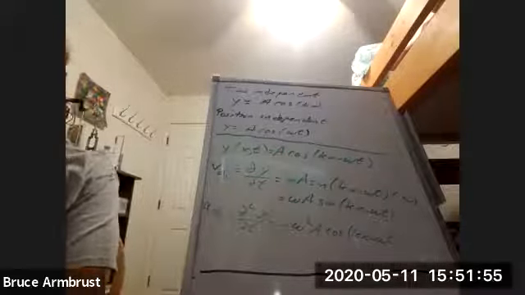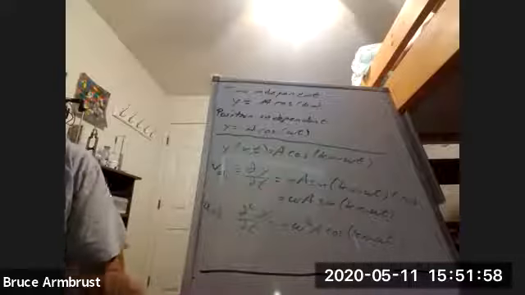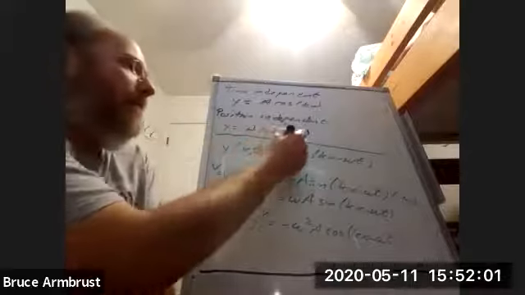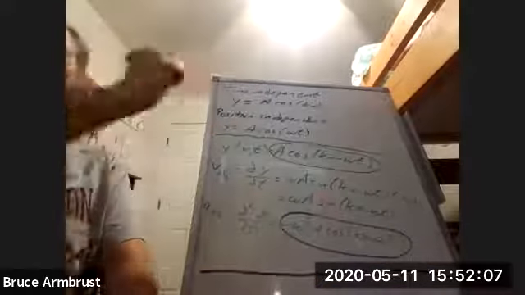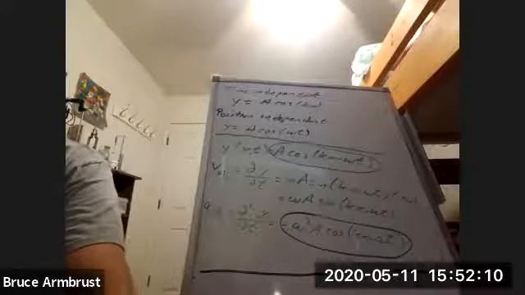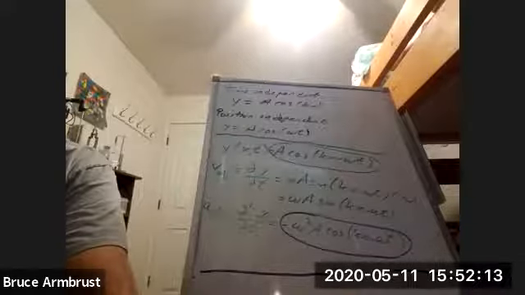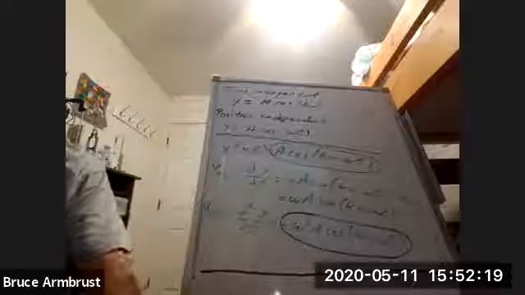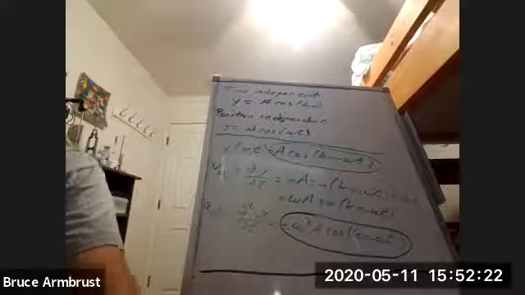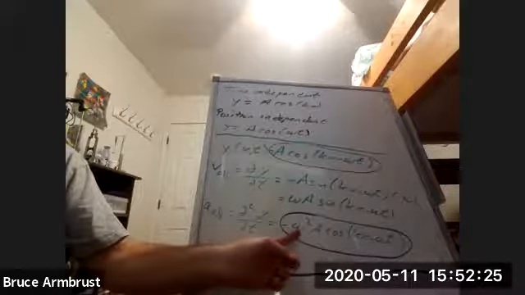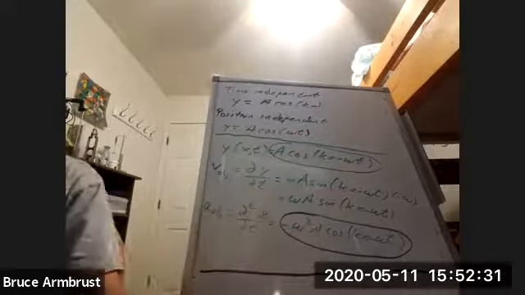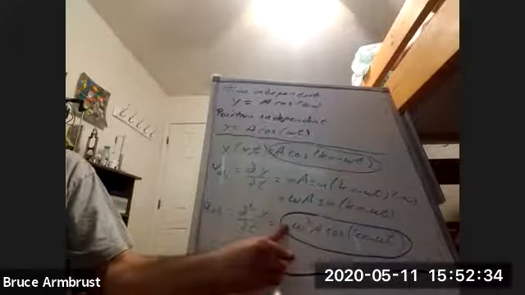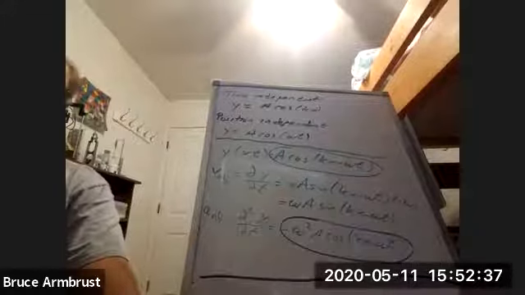But notice a couple things. First of all, look at the velocity, or not the velocity, the position, and look at the acceleration. What's the difference in those two? A negative omega squared. Okay, so we're off by a factor of negative omega squared. So it is a scalar multiple of position. So your acceleration is proportional to position. And the negative just means it points in the opposite direction.